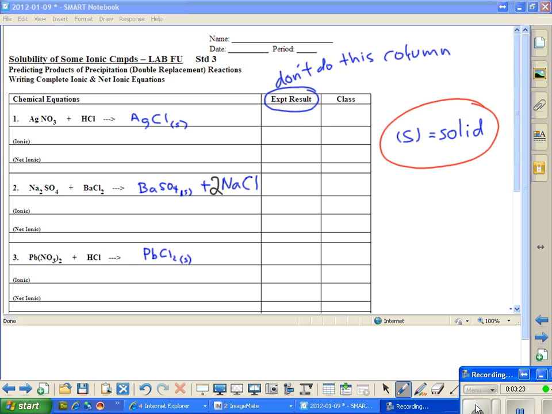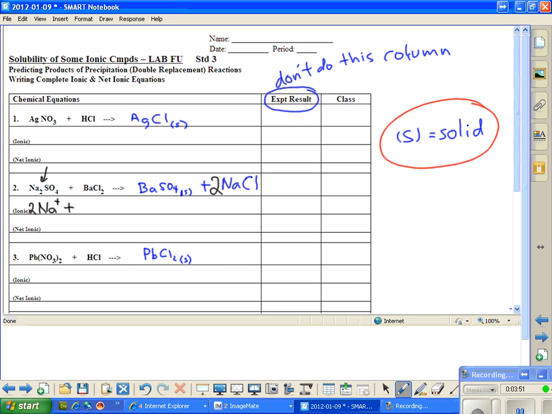So the ionic equation is going to look like this. We had 2 sodiums in the sodium sulfate up here. So down here we have to write the sodium ion, which is a 1+, can be written just plain plus, because there's only 1 of them. But there's actually 2 sodiums. You see the subscript now is going to become a coefficient in our ionic equation. The next thing that we have is a sulfate ion, SO4, and that has a 2- charge.